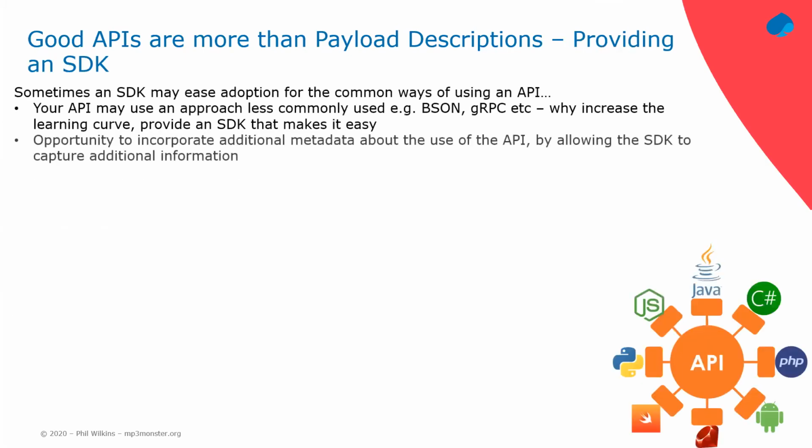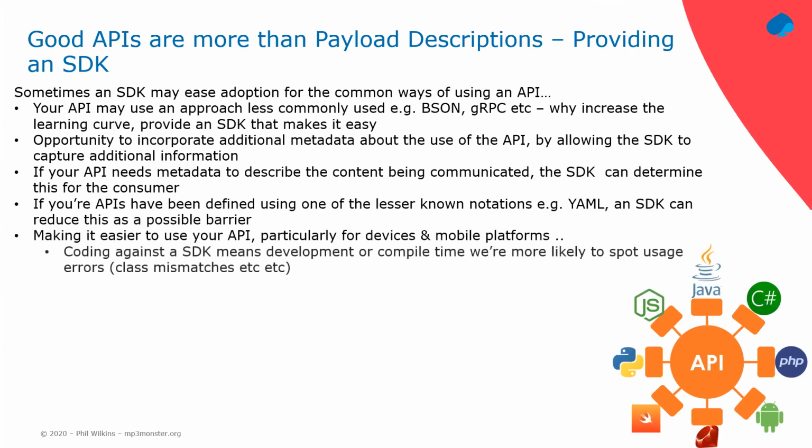So, SDKs are another way of helping to make the use of an API easier. This is quite common when people expect mobile apps to be using APIs. They'll quite often just provide a framework that can be compiled into their app, rather than making them have to work out how to build a JSON payload or provide the YAML configuration and things like that.